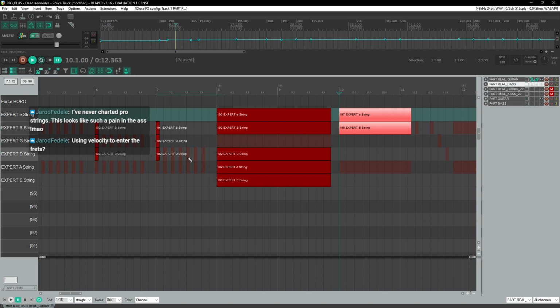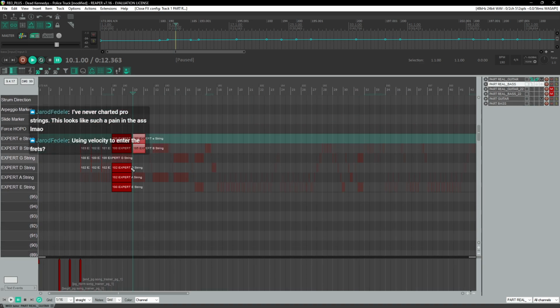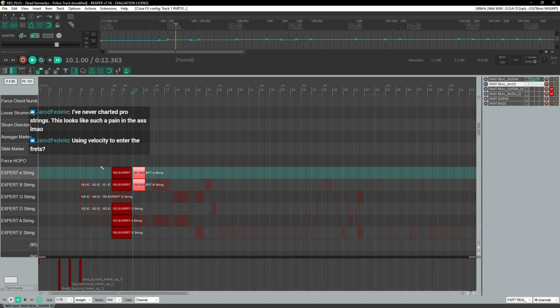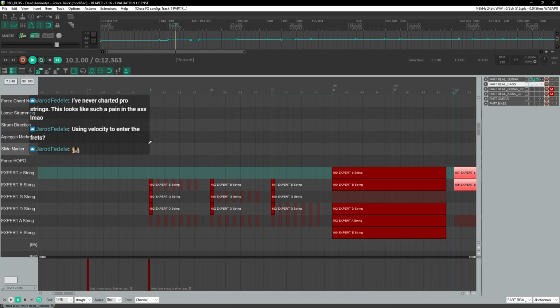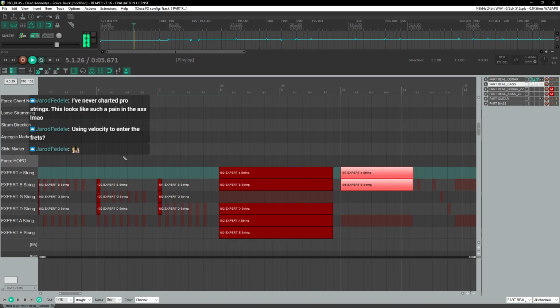The reason why is because you still have to worry about hard, easy, expert, etc. And those go where they should go, which is below expert. It's not that bad. I thought it was, but it's not. And you can set a shortcut to velocity up and down. There's also templates for everything.